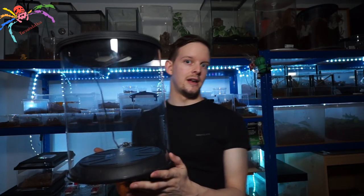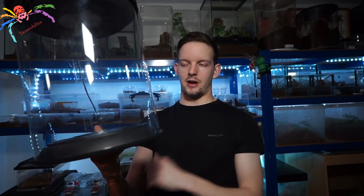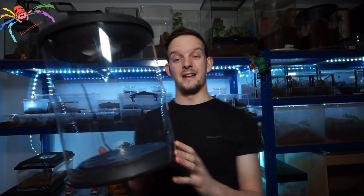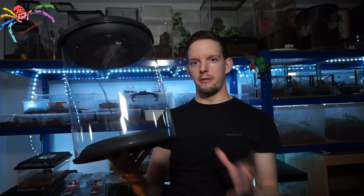Really, really nice looking enclosure. I already have a few ideas on which spider to put in here — I want something colourful, ideally a nice female. Before we look at setting up the enclosure and re-housing the tarantula into it, I want to show you what else they included in the box.